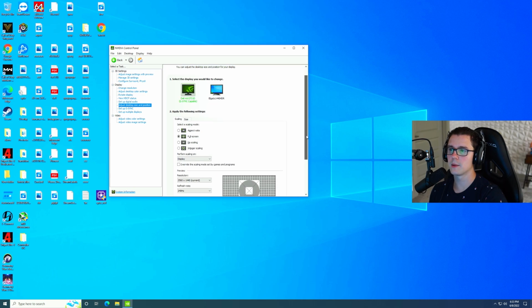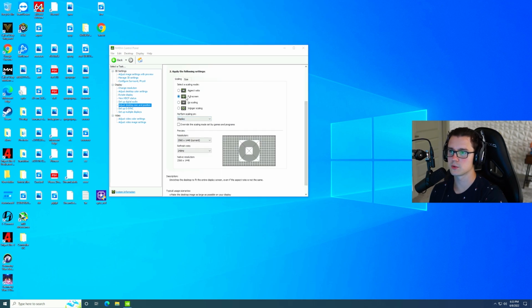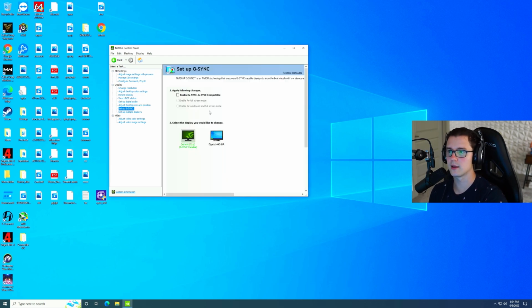All right, and then right here, you want to be sure that you are on full screen. You want to make sure once again that your resolution and your refresh rate line up. Be sure you guys are on full screen. This makes it so whenever you are full screen in game, the game runs smoother. G-Sync, absolutely not. I do not like to rock G-Sync.